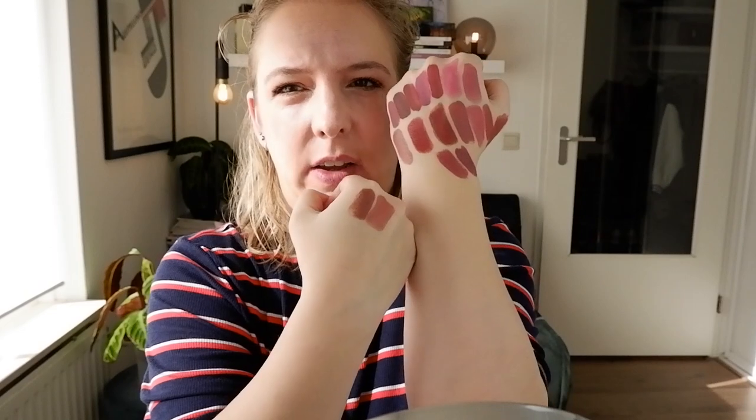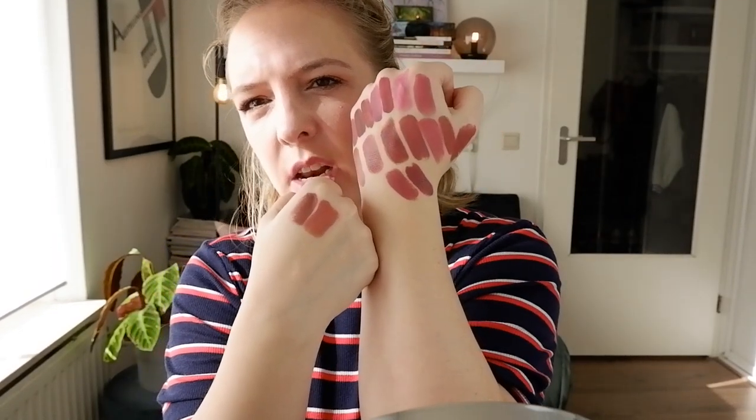I would reach for Twig much quicker than Velvet Teddy. Twig has a little bit more of a pinky-purple running through it. I've also got Thistle from Bite — it's like a cool-toned grayish brown, it looks really stunning. If they still work fine, smell okay, and don't do anything weird to my lips, I'm not against wearing older makeup — if they don't grow fungus, I'm okay.